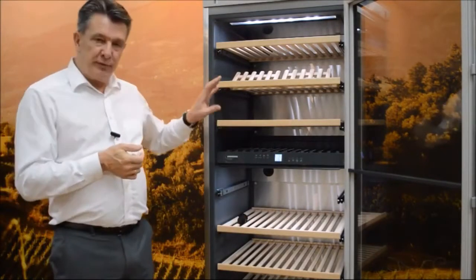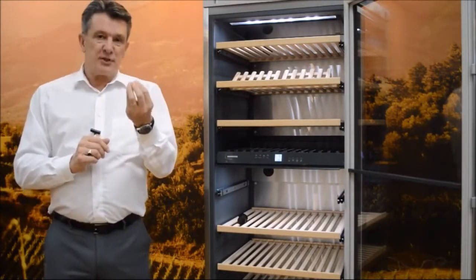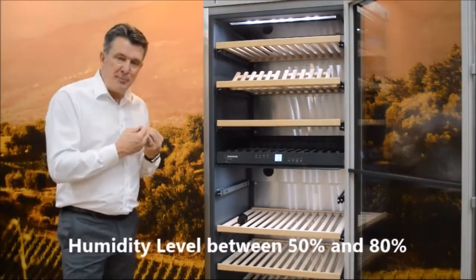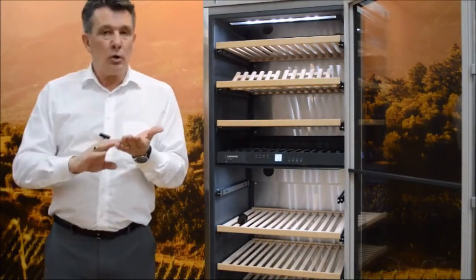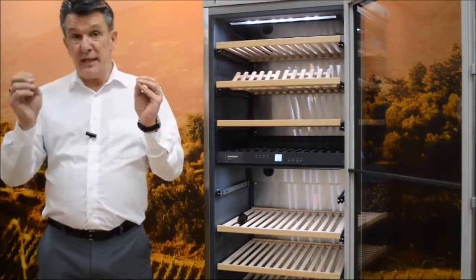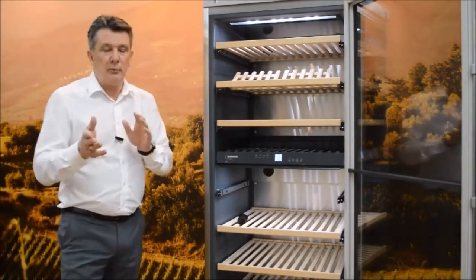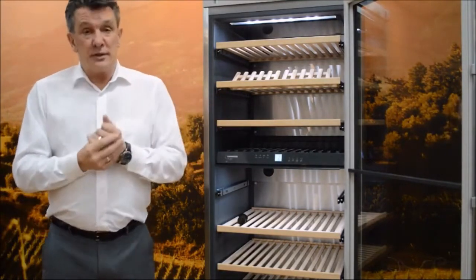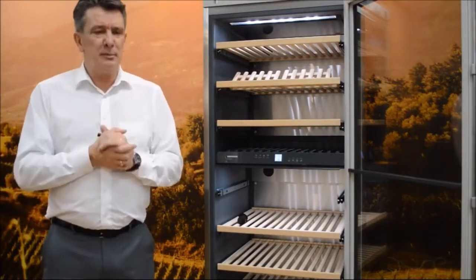Another very important feature inside a Liebherr wine cellar is that the humidity level will set somewhere between 50 and 80%. Now that depends upon the ambient humidity, but 65% is the perfect humidity for corks and labels, etc. So with the Liebherr wine cellar between 50 and 80, we're in that zone of making sure that we look after them perfectly and we don't get any foreign odours, etc., or movement, or anything happens to the wine, and that's extremely important.